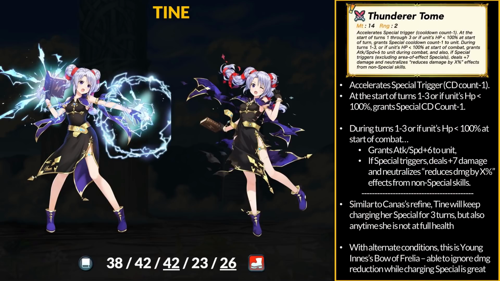Tine makes this especially tough with her Thunderstruck Tome. This bad boy has 14 might, accelerates specials, and for the first 3 turns or when Tine is under 4 HP, she gets +1 special cooldown count at start of each turn. Additionally, with those same conditions, she's going to get +6 attack and speed during combat, and if special triggers, Tine gets +7 damage and neutralizes % damage reduction skills. Do note, Tine won't get the extra damage with AoE specials.